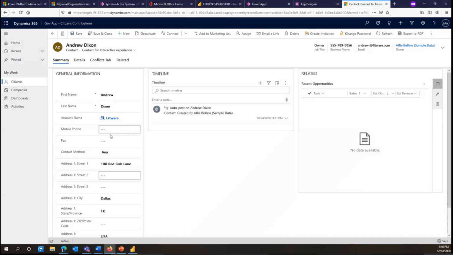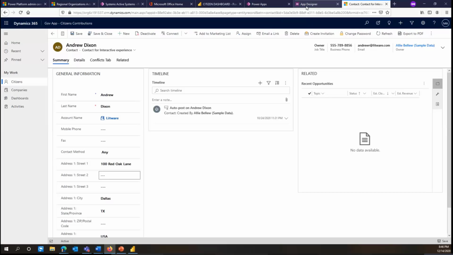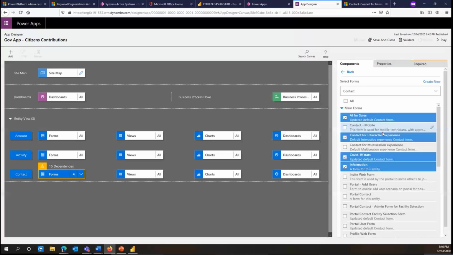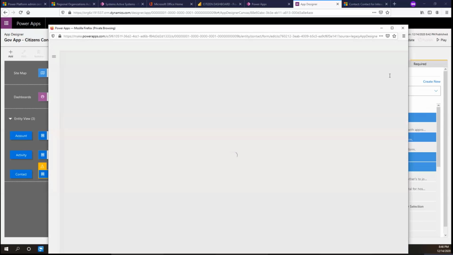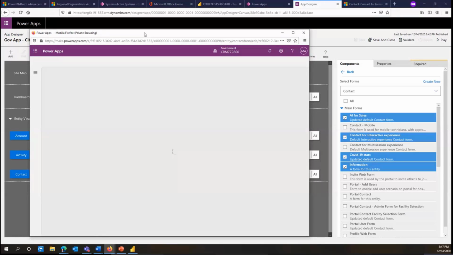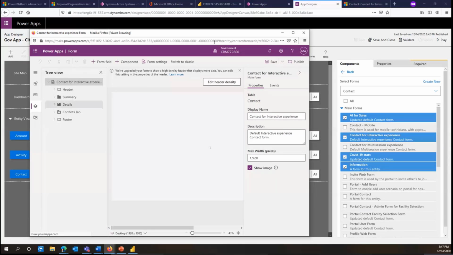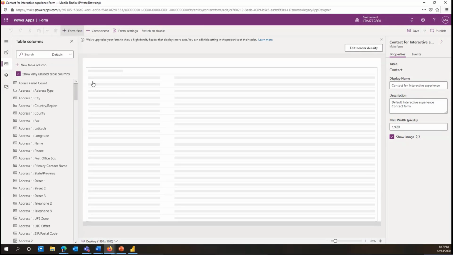Now, let's say you want to change this. You want to add a citizen ID. You created this field and you want to create it quickly. So all you have to do is go in your app designer. Let's make sure we are on the right form. So the form is called Contact for Interactive Experience. We will go in here on our form, and this form can be edited. Okay, so in here we have this form which is opening, still loading, and on a form we can add a new field. Now, we have this button.